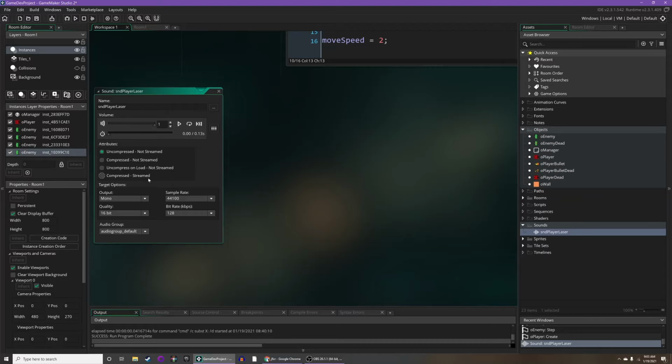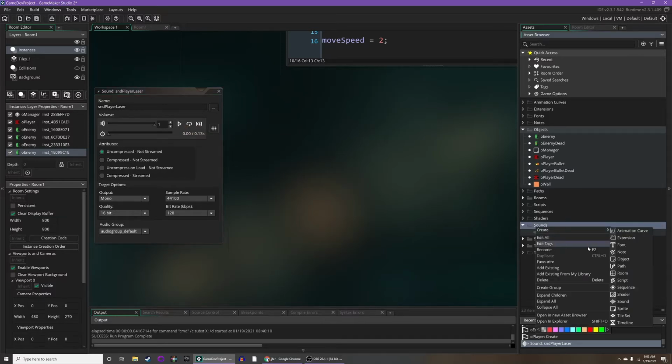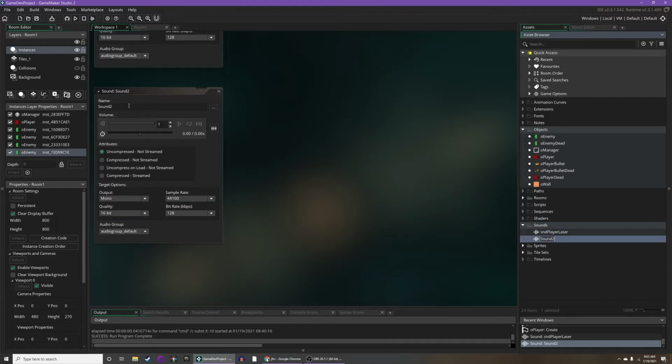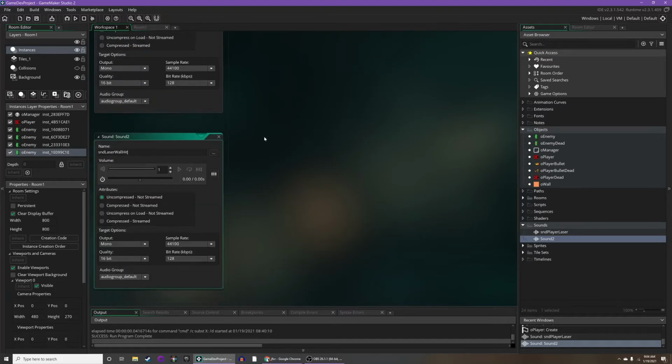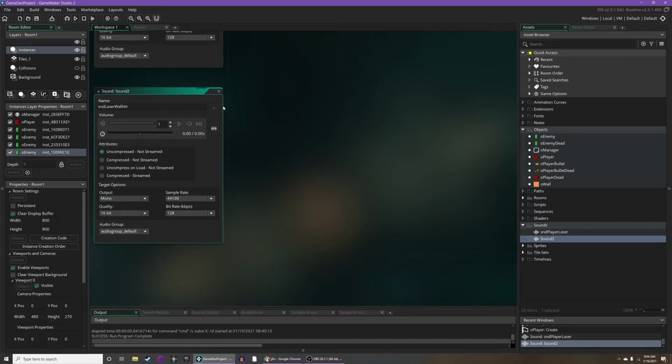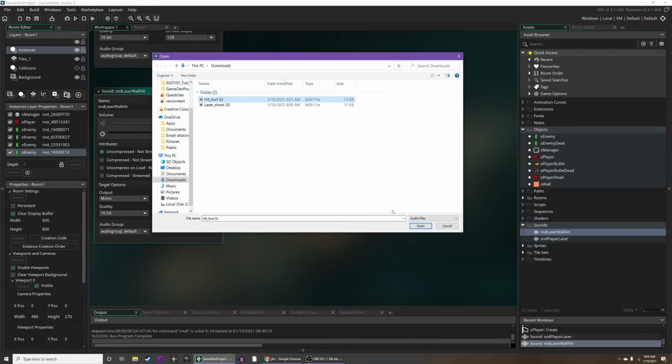For the most part, you can leave all of this stuff as is. Don't worry about it, but it is in there. And while we're at it, why don't we import the second sound? So I'm going to create sound, lowercase SND, and I'll call it laser wall hit. So the sound when the laser hits the wall. Okay, good enough. Oh, let's import it. Duh. Hit hurt.